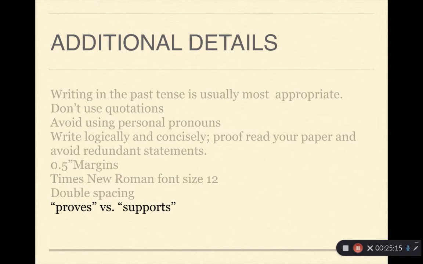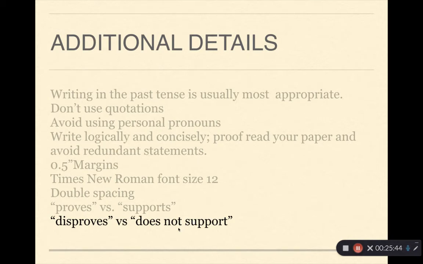All right, what this is saying, proves versus supports. Don't use the word prove when you're talking about your hypothesis and whether your data agreed or supported your hypothesis. That's the word you want to use, that was supported. You're not going to be able to prove anything with these experiments. You're likely not going to disprove anything either, but you can get data that does not support your hypothesis.